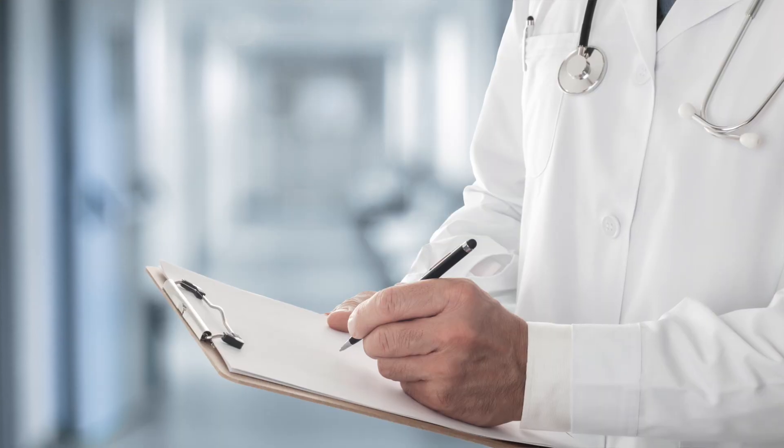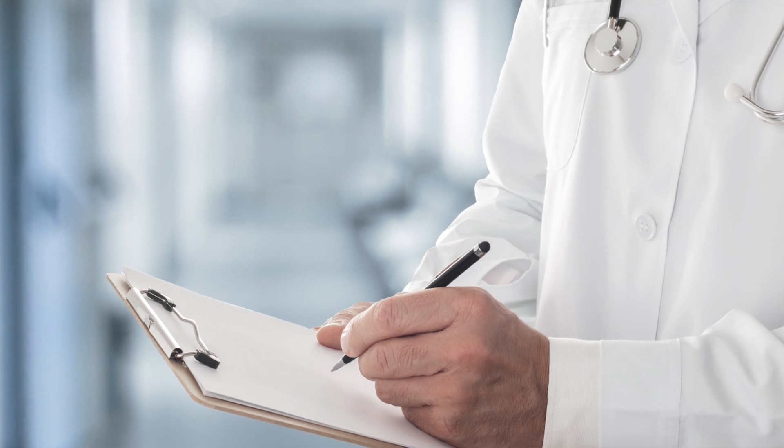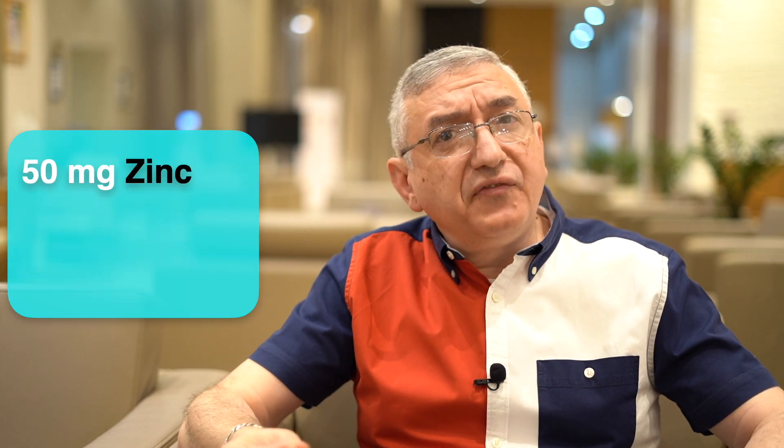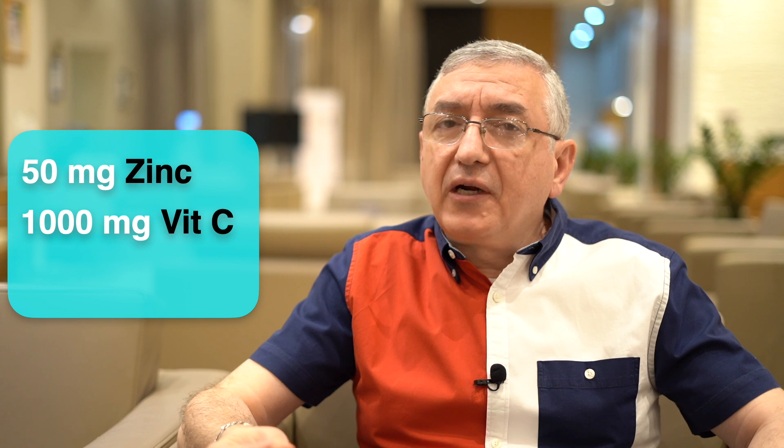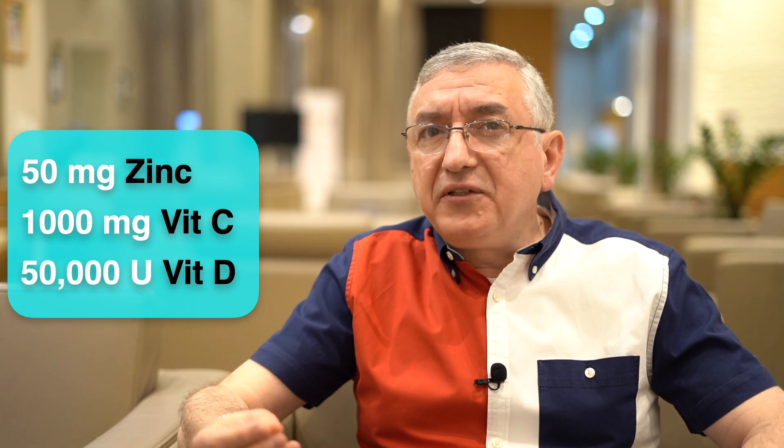As you know, there are several protocols to treat pneumonia. I will be discussing only the mild one, especially when the oxygen level is good — over 94%. In this case, it might be possible to be managed at home under the supervision of your doctor, only if hospital admission is not possible for some reasons. In general, it is recommended to treat all COVID-19 patients with a daily dose of 50 mg of zinc and 1,000 mg of vitamin C. Also, 50,000 units of vitamin D once a week.